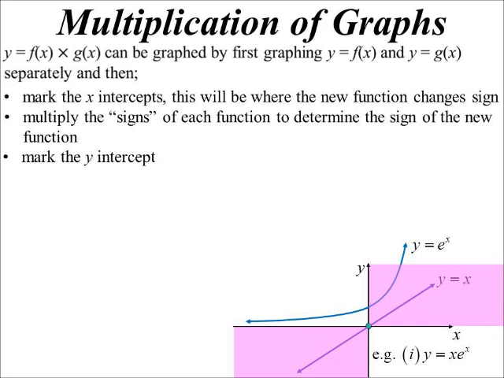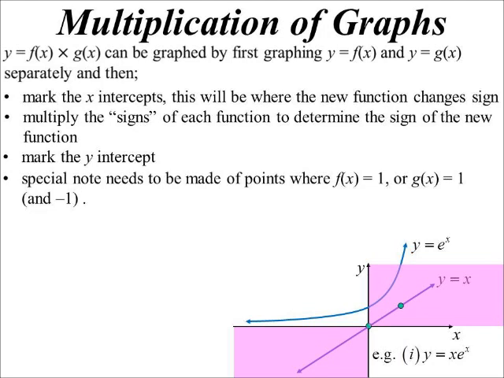Y-intercept, if we can find it, it's always good. Well, I've already got it there. It's 0 in this case. 1 again becomes a key point, because if you multiply by 1, then you must be on the other curve at that same point. So when y equals x is 1, I know it'll be at the point on y equals e to the x. So let's plot that in. There's where y equals x is 1. Therefore, I must be there. That was that quick. So that's where x equals 1. I'm saying I'm 1 times the y value on e to the x, so therefore the y value must be the point on e to the x. 1 times everything's 1.